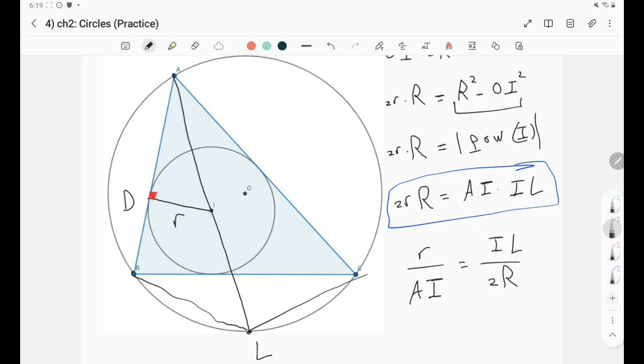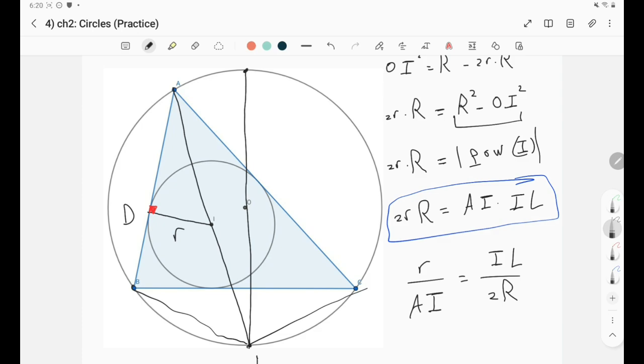So let's think, how can we construct a right triangle that has 2R in it and that has this length, IL? Remember, if you have IL, BL, or CL, that's fine. We can, as we said, manipulate that. So now we just need to think, how do we draw the diameter? Well, one of the easiest ideas here is simply to connect O to maybe L. Remember, all of them are attached to L, whether you want to use IL, BL, or CL. So eventually, joining this is a good idea.